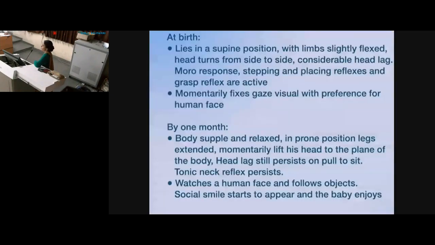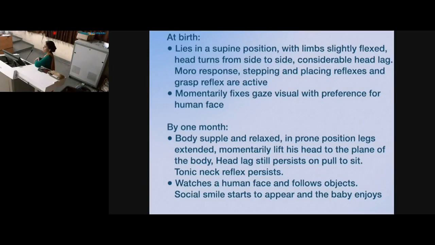So what does the child do at birth? A child at birth is lying down on the back and moving his limbs. Now in this also you can find an abnormality. Normally children have a good flexed posture, right? And their tone is against gravity. They have a good anti-gravity tone. If you find that the child is limp, lying with hands and feet in a frog-leg position, he cannot move his limbs against gravity. That tells you something is wrong. And he's able to momentarily fix his gaze at somebody. Like for instance, when the mother is breastfeeding, that is the distance at which he should be able to momentarily fix the gaze at the mother.